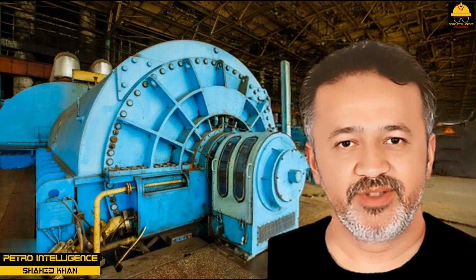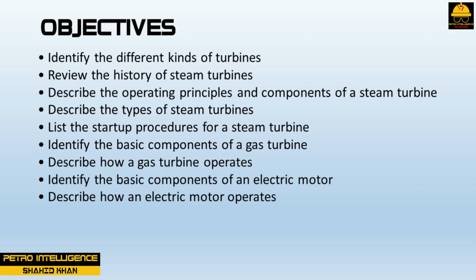After completing this course, you will be able to identify the different kinds of turbines, review the history of steam turbines, describe the operating principles and components of a steam turbine, describe the types of steam turbines, list the startup procedures for a steam turbine, identify the basic components of a gas turbine, describe how a gas turbine operates, identify the basic components of an electric motor, describe how an electric motor operates.